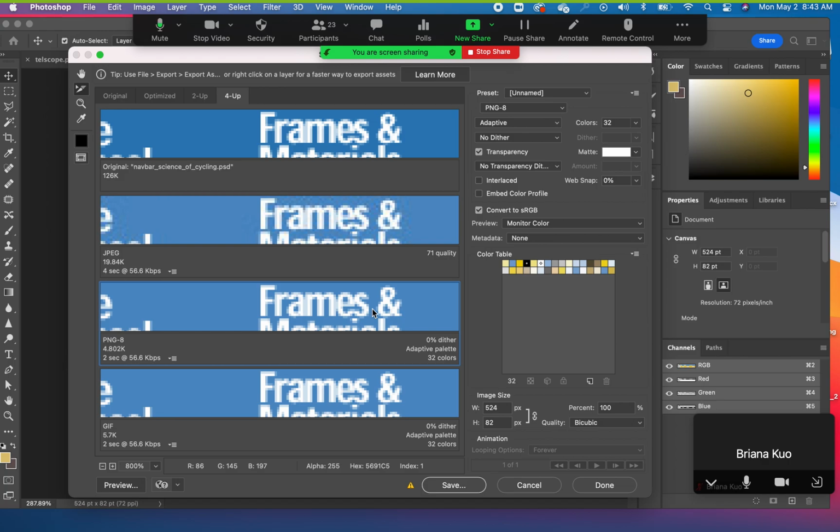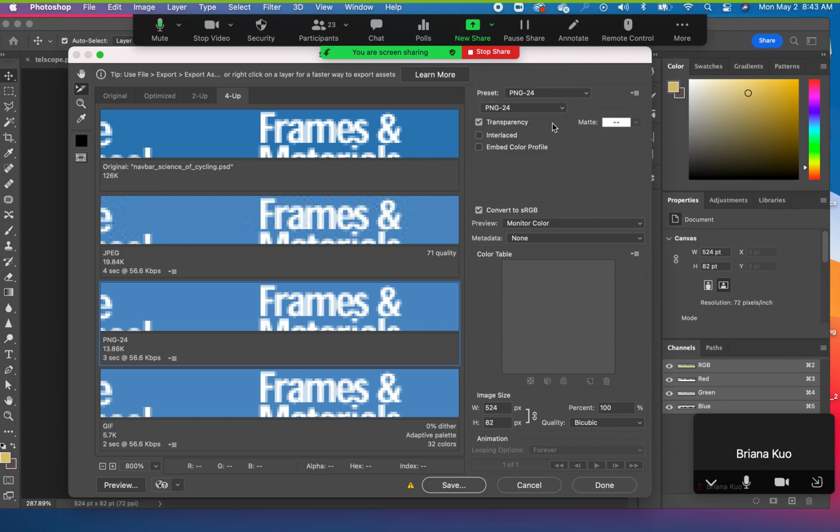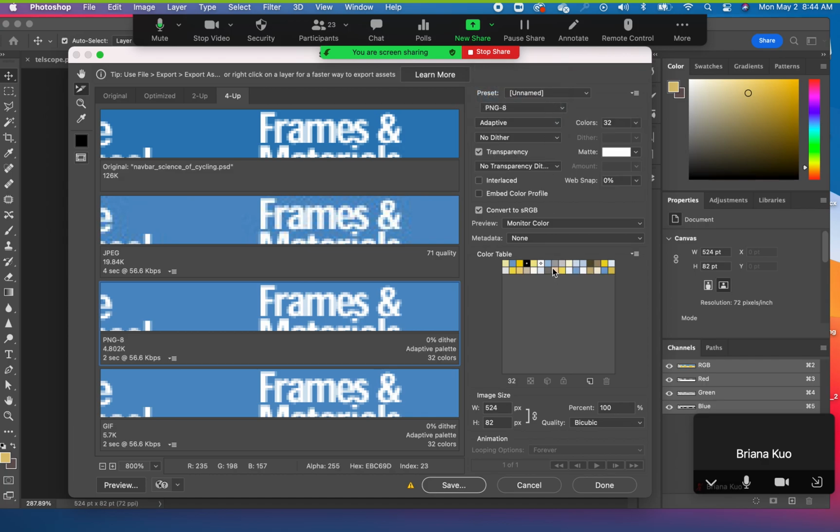Let's go into PNG and GIFs that are very similar, as you can see, right? Very little changes. If you switch between PNG and GIF, what it changes is the profile. Embed color profile in the PNG goes away in the GIFs. So what matters in this case is, you have different palettes you can use. First of all, you can use more colors. It will make the file size bigger, but for this image it doesn't matter because it has very few colors, as you can see. In fact, what we can do is, let's play with colors.